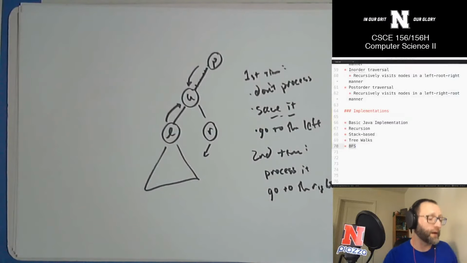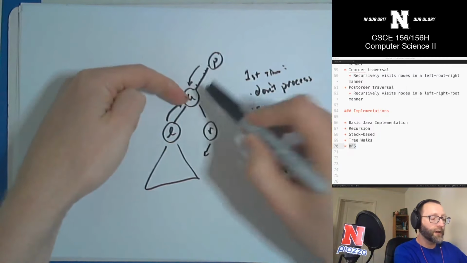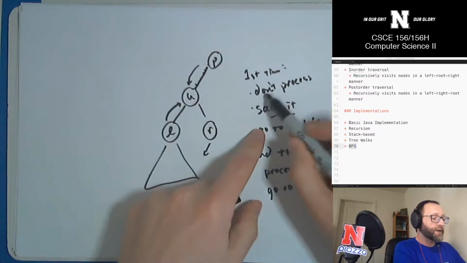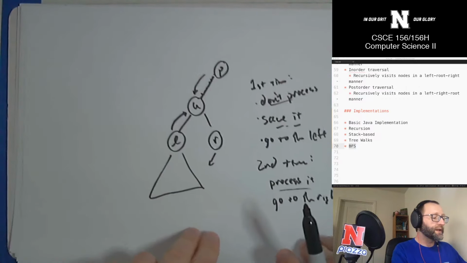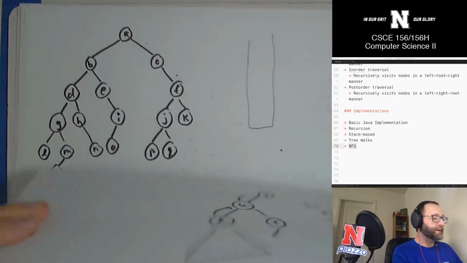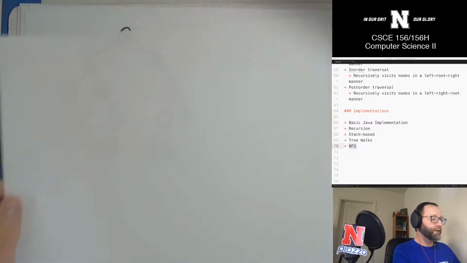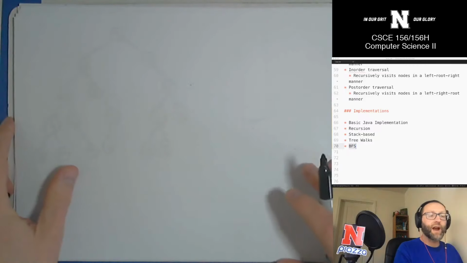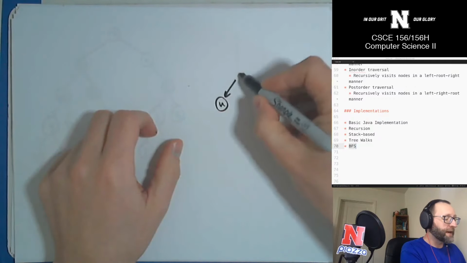So let's come back over here. So in in-order traversal, you had to distinguish whether or not you came from the parent or came from the left child in order to say, the first time I don't process it. The second time I do process it. What does an in-order traversal look like instead? Or sorry, a post-order traversal. A post-order traversal would actually have three cases. So here's the current. We came from, say, the parent.